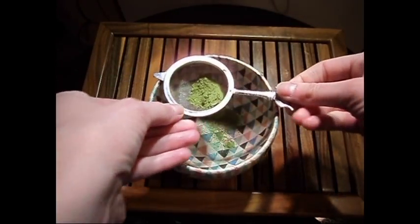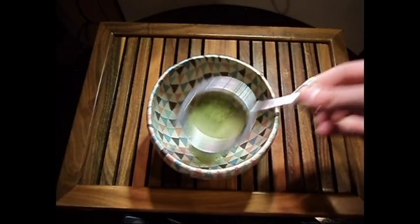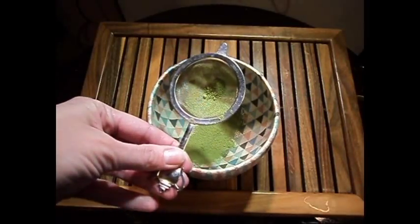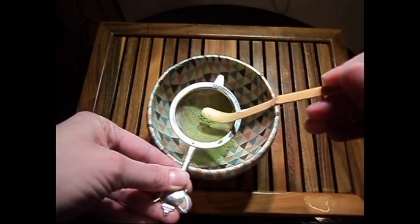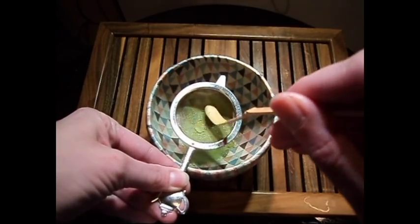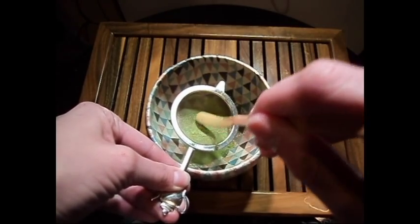Then you just want to gently sift your tea. This helps to separate the leaf particles, which keeps them from clumping in your cup. Towards the end, you'll notice that there are some clumps in your filter. You can just use your scoop to kind of press those through. You want to avoid grinding the tea as much as possible because that can result in a bitter taste.